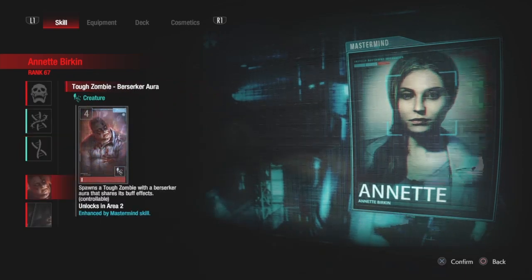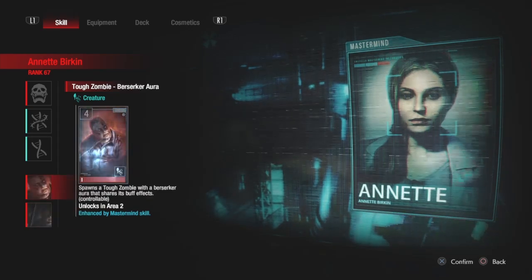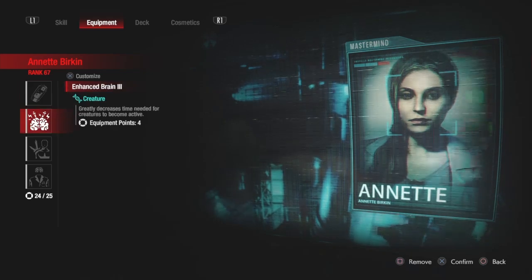And then for our area cards, we have a tough zombie, berserker aura, and double tough zombie, toughy boys. So these are really our only good creatures, and you'll see why. And then for our equipment, we have Bioenergy Tank 2, a good choice for a spam build, and an Enhanced Brain 3, which honestly, given the only creature card that we have in our deck, which I'll go over very soon, I think this is actually a good choice. But I don't know.